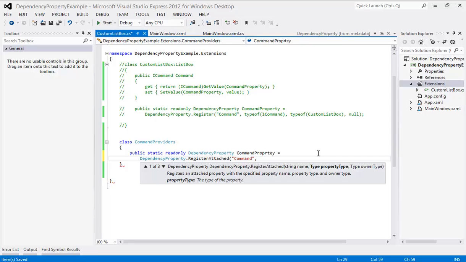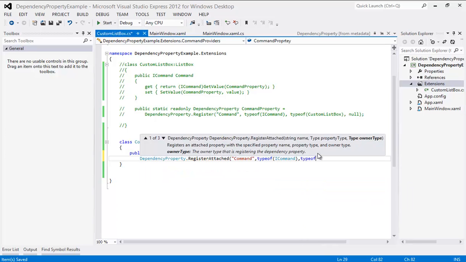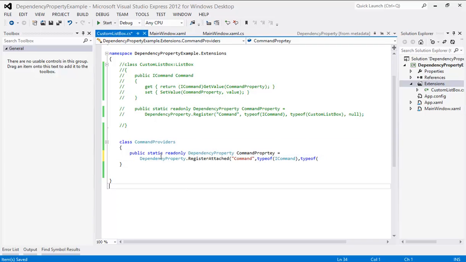What is the type of this property? The type of the property is ICommand, since command is an ICommand type. And the type of the owner is our CommandProvider.